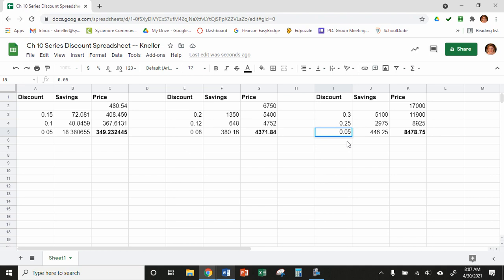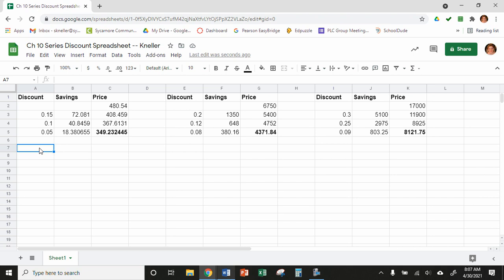We'll click on I5. And this is going to be 9%. So we just got to backspace one time to get rid of the 5 and then do the 9 and hit enter. Okay. So make sure that you're actually programming everything in. Don't just type the numbers that you see on the screen. Make sure you're actually programming everything in appropriately. Because that's the whole point of this, is to be able to program it so that the numbers are accurate. So that way you're using the Google Sheet like a big calculator. Okay, so there's our 3 situations. There's our 3 series discounts, and our new prices are bolded.